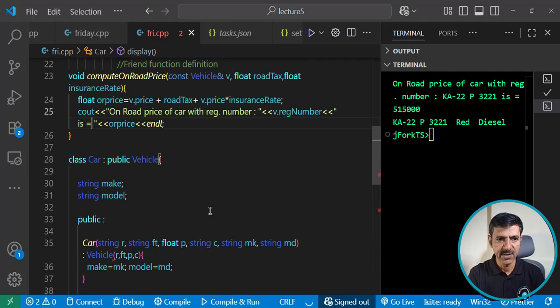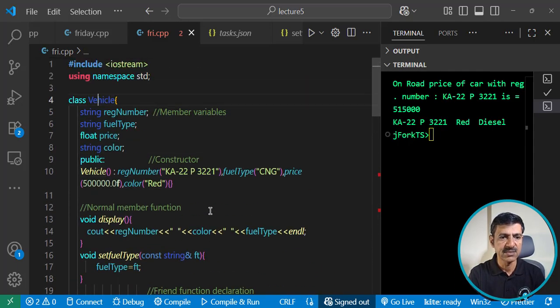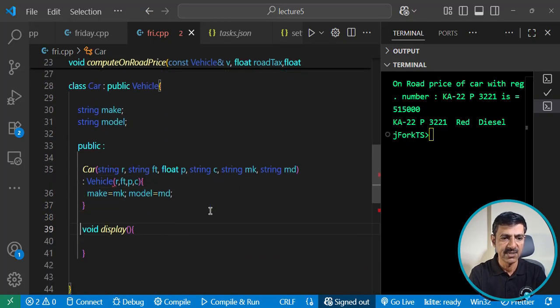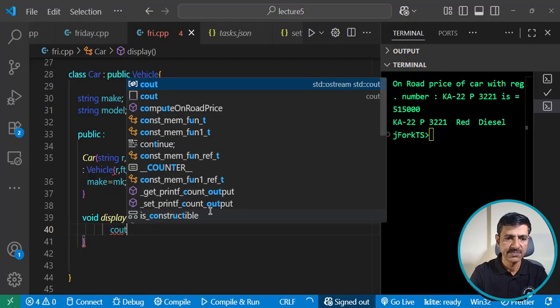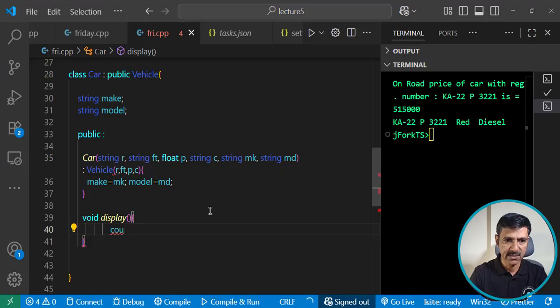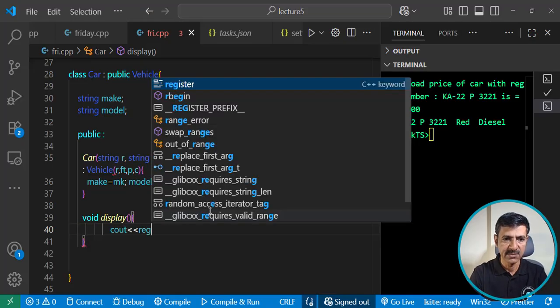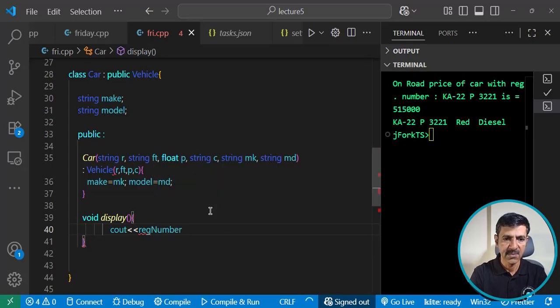Now if you have made the data members protected, only then these are accessible. Suppose if I try to access them here in the display function, like cout registration number, it will not show up. As you can see, you get the red color here.